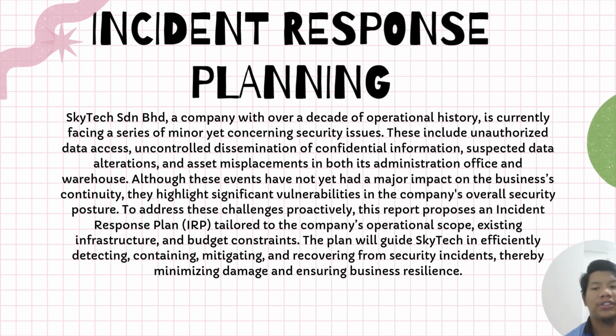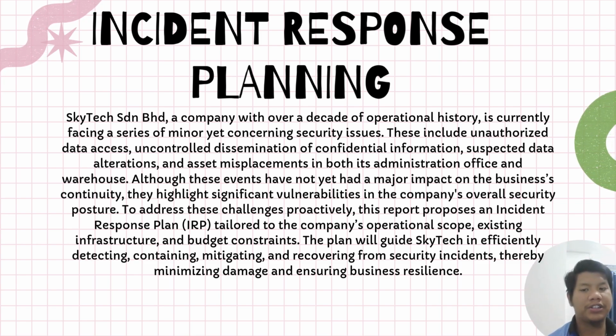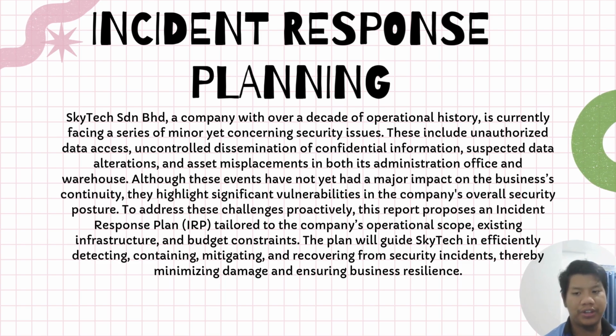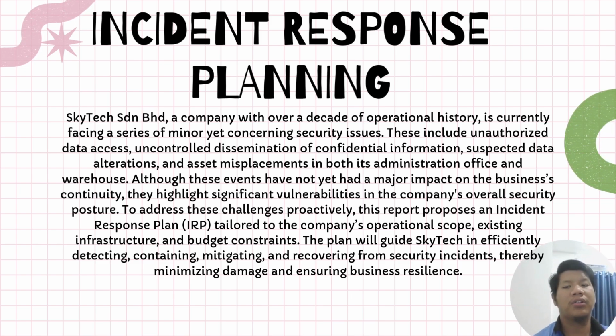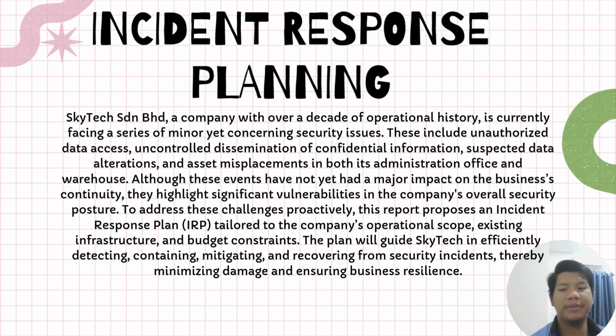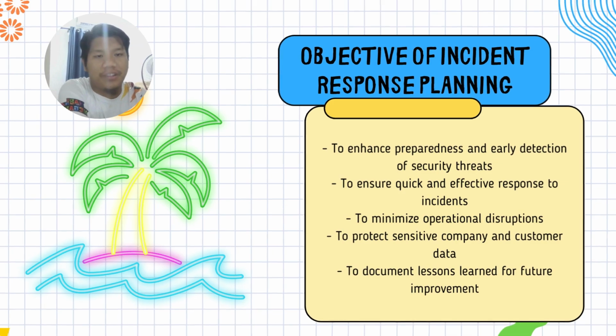To address this challenge proactively, this report proposes an incident response plan (IRP) tailored to the company's operational scope, existing infrastructure, and budget constraints. The plan will guide Skytech in efficiently detecting, containing, mitigating, and recovering from security incidents, thereby minimizing damage and ensuring business resilience. So, what is the objective of incident response planning for Skytech?